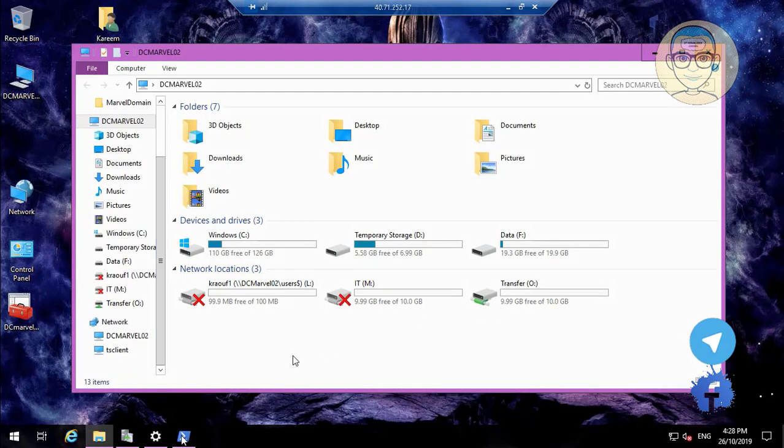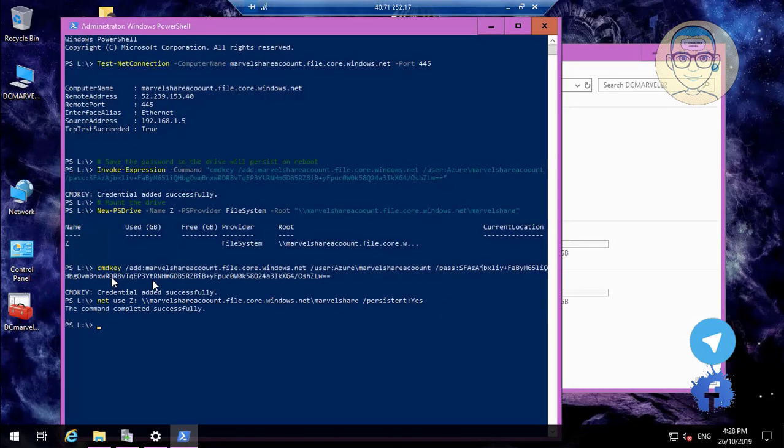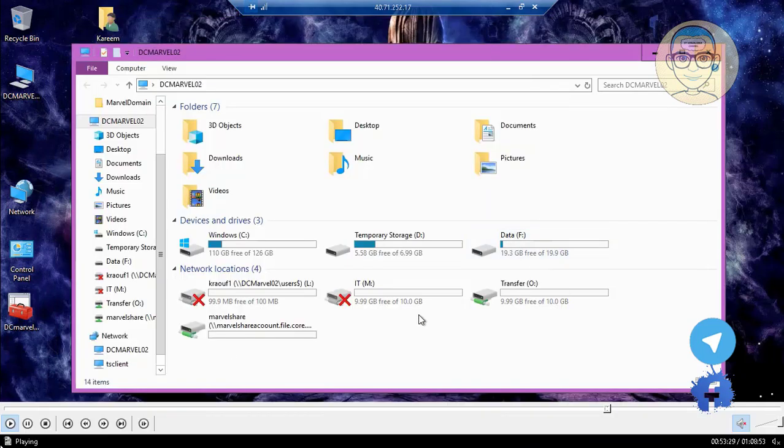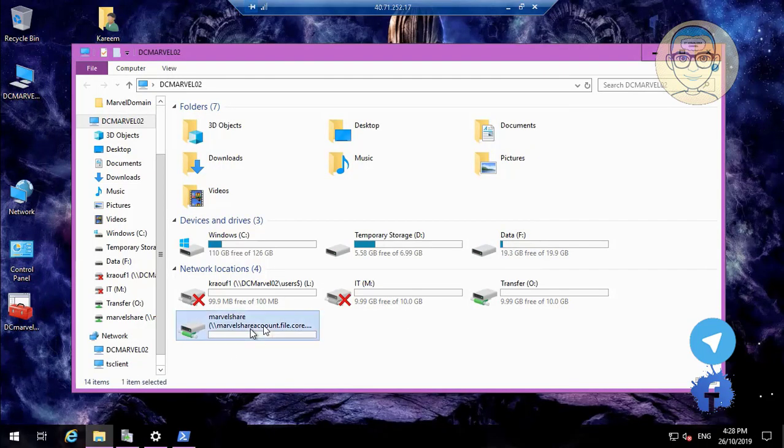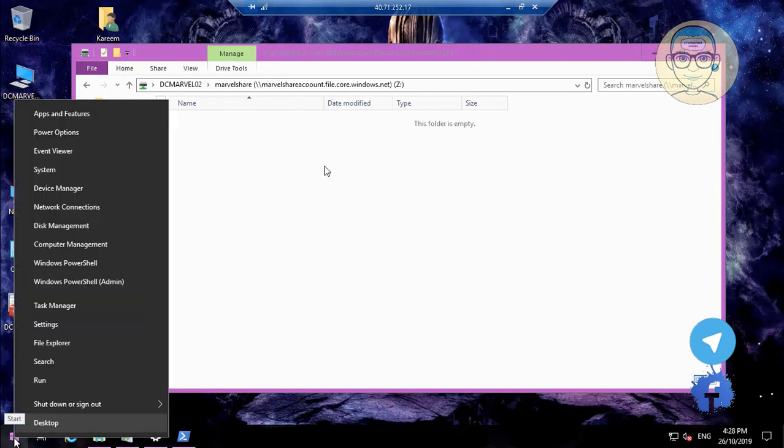So you can see here, when we click on it, you will have the share of the Azure storage account, and here we can create anything. You can see it from here.